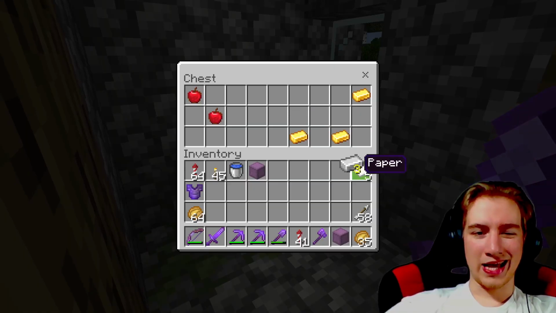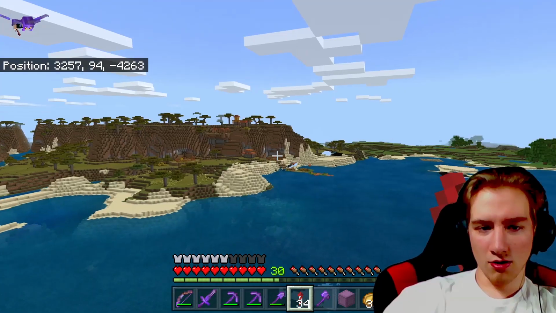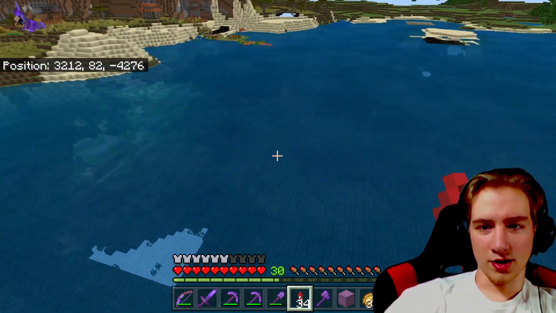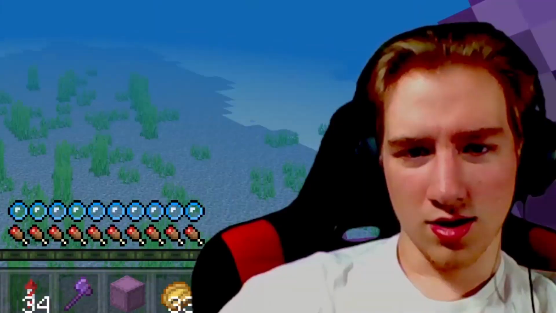Anything good? Not a lot. I'll take iron and gold, though, for sure. And actually, I'll take apples, too, because golden apples. I need golden apples. All right, let's see if we have any sunken ships around here. Shipwrecks or whatever. Oh, wait. I spoke too soon. There's one right there. Or no, that's a geode. Yeah, I don't want that.